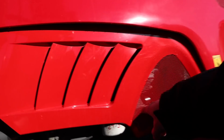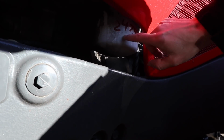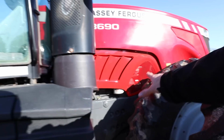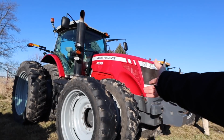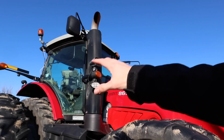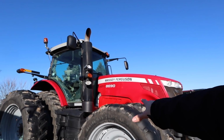We're looking in here, we can see the hours that the oil was changed on. Looks like 2,475. The tractor's just got about 2,700 hours on it. So we're not terribly out of line for an oil change. We like to change ours every 150 hours or so, but some people go a little longer and that's okay. It's not way overdue for an oil change. And all in all, it could be a really nice tractor. I mean, the price should definitely reflect the tires and just the overall condition of the tractor. Like I said, it's not a bad tractor, just not something we're looking for.